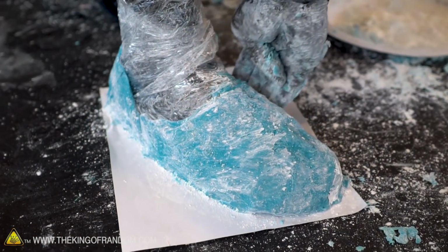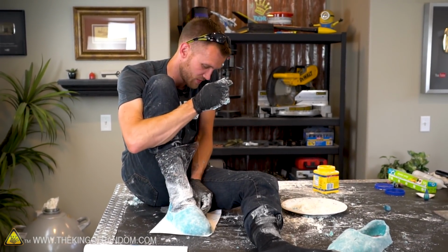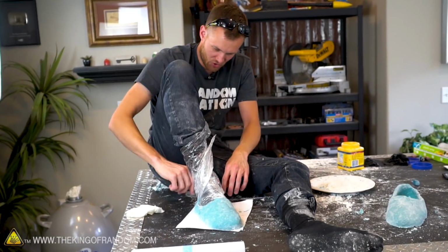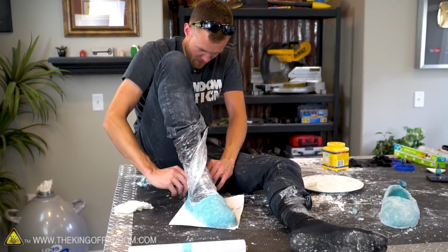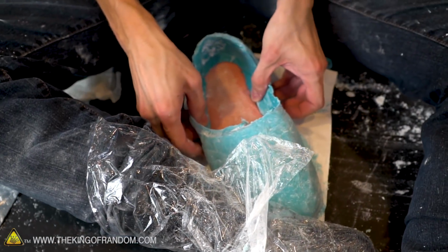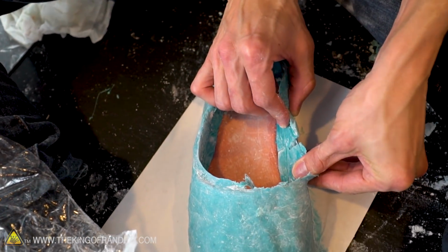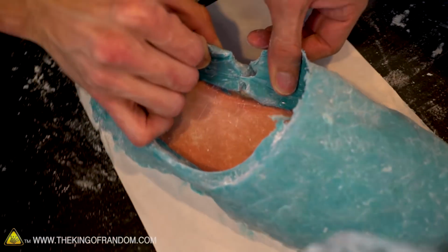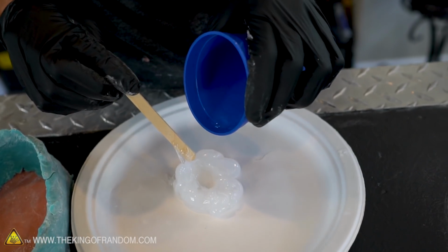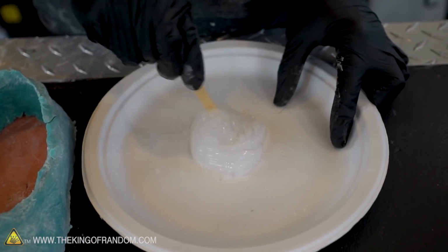That is shoe number 2, sculpted and just waiting to cure. Shoe, slipper, you know, something like that. All right, let's try and pop this shoe off. Woo! Same thing on this one. Some of the spots aren't attached really well. In fact, this one right in the middle isn't attached very well on the sides, but we are going to mix up a batch of some silicone with a little bit of water mixed into it and just use that as a glue to secure everything to itself.